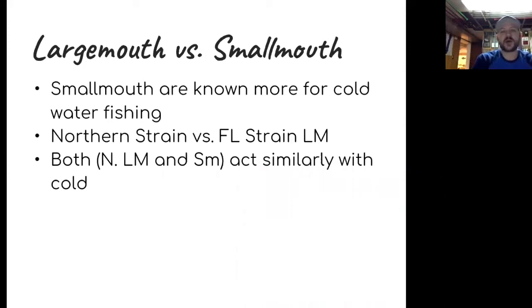All right, so moving along, we're going to talk a little bit about smallmouth and largemouth, because as we know, they're completely different species, totally different minds of their own, but they have a lot of similarities in my experience. Typically smallmouth are more known for cold water fishing, just because their natural habitat is the northern states. That's where they were from. Their range is more northern, where largemouth is more southern, but they are very similar, because they need to eat, and they're going to act the same since their whole purpose is to eat. I think they're a lot more similar than you would think, especially if you're talking about northern strain largemouth and smallmouth. They act very similar in what they're looking for and where they're going to be during the cold. Again, we'll talk about some locations, show you some maps, and I'll point out a few areas that I think would be good for cold water. Some of them are places that I actually fish, so I know that. I'm kind of cheating a little bit and using some screenshots of places that I fish a lot.